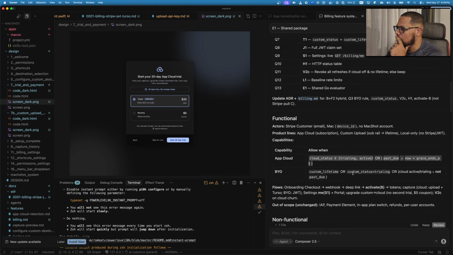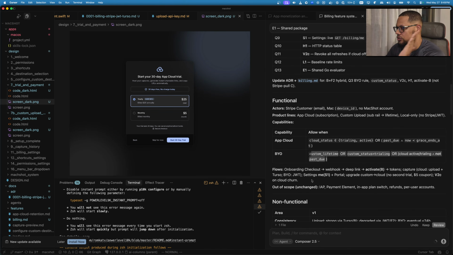Custom lifetime or custom status equals trialing, or cloud after trialing and not past due. Yeah, that's perfect.